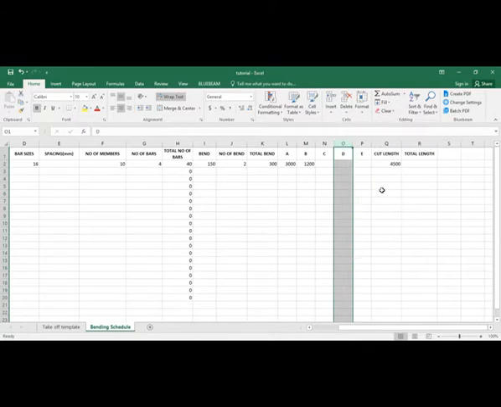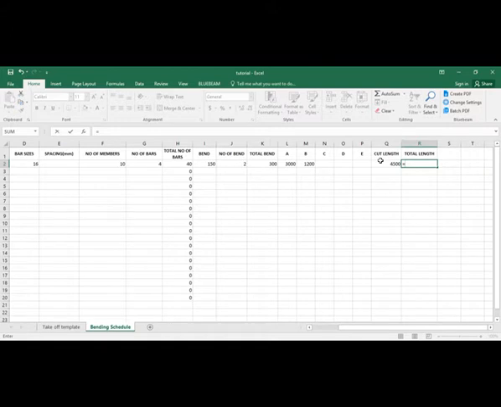So let's delete this. Now the total length, remember this 45 is just for one single bar, and meanwhile we have 40 bars in the entire column. So we just go equal to open brackets, say 40 multiplied by this, divided by 1000.